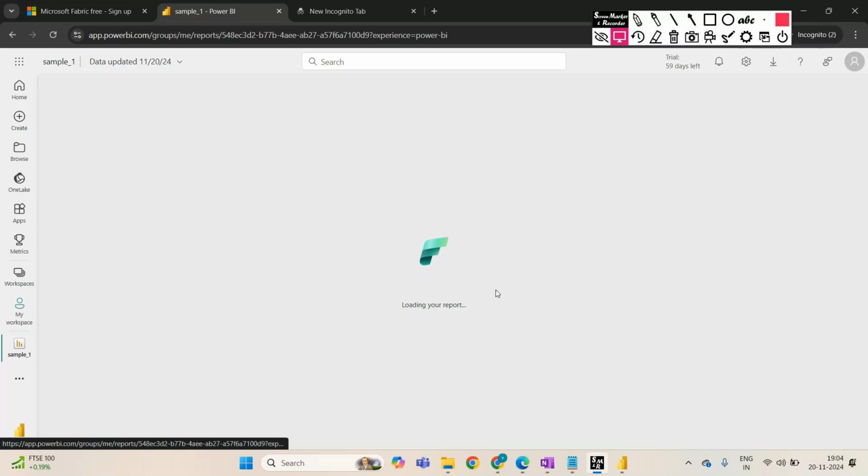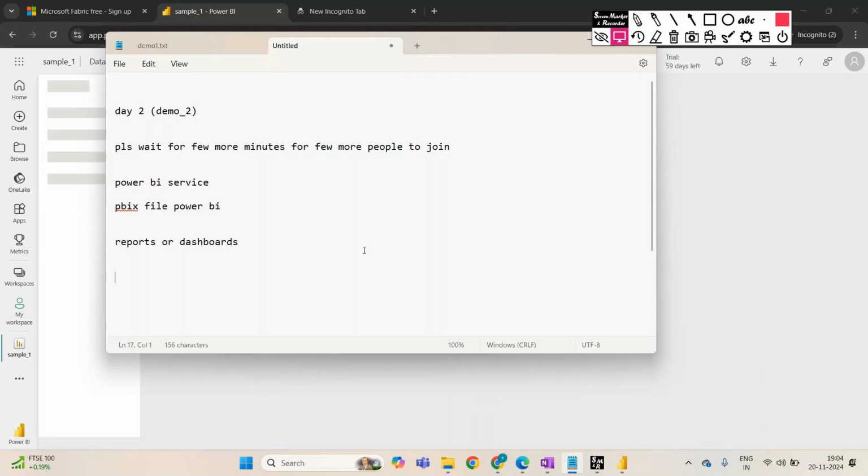Okay, fine. Here in this service, the subscription types are different. If you go for the subscription, there are Pro, Premium, and different types of subscriptions. Again, that is all the company's or organization's headache. We need not worry about it. We just have to learn the things so that we can cope with them in the organization.